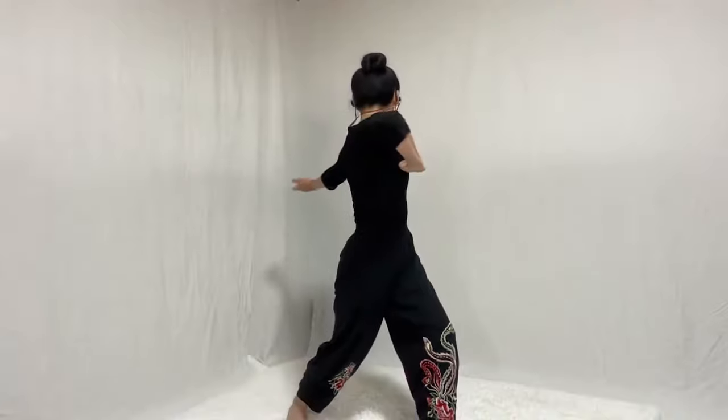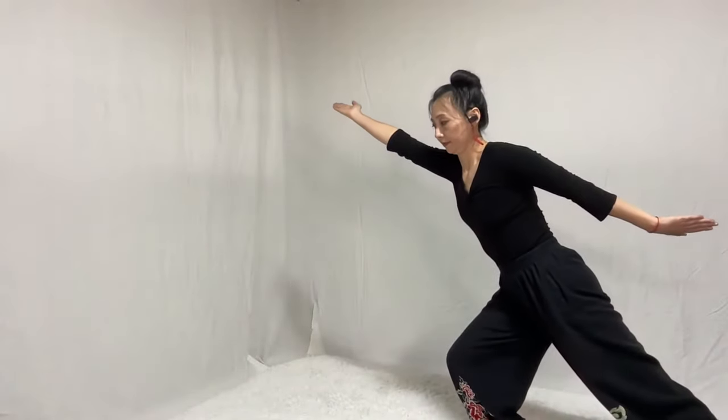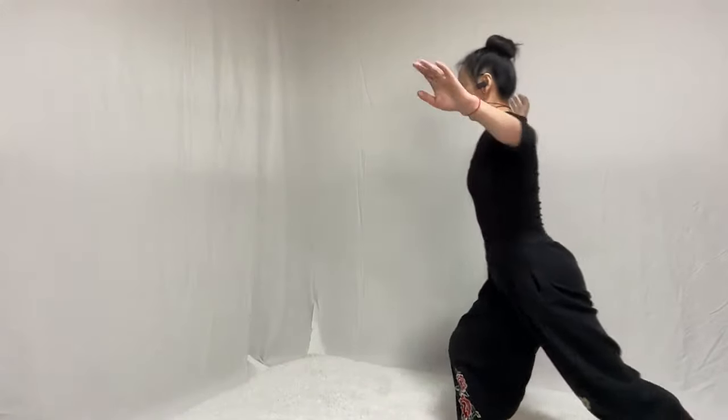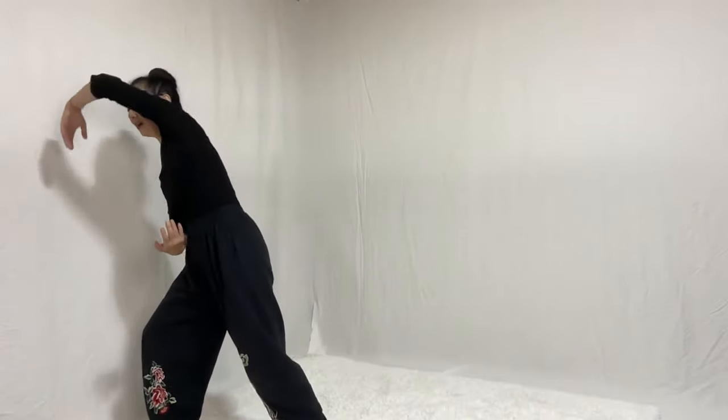So from a small ball to a big ball, step and turn, twist your body. The other side, twist. Stepping and fly. Step. Again. From big ball to smaller ball. I'm almost bumping into the wall. Fly. All right. One more time, the more challenging one.